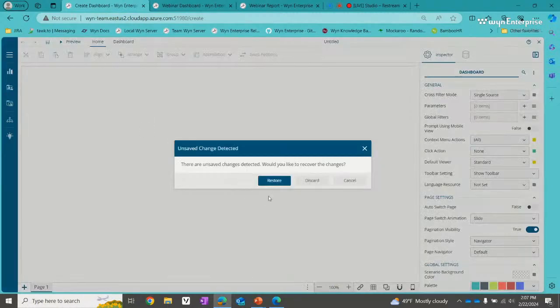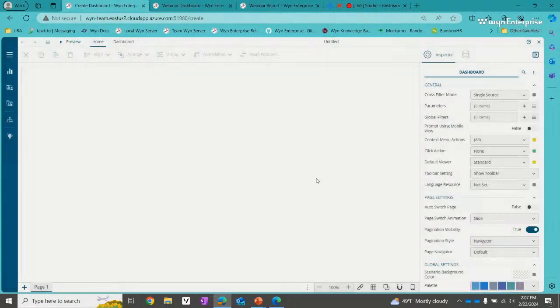Once you open the dashboard designer, you will notice that it's designed similar to a Word document. On the left, you have your tools. On the right, you have your properties. On the top is the menu bar, and the middle is the design area. This makes it very intuitive and natural for any user to pick up and begin designing things.